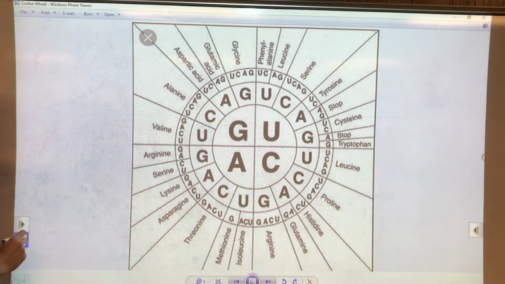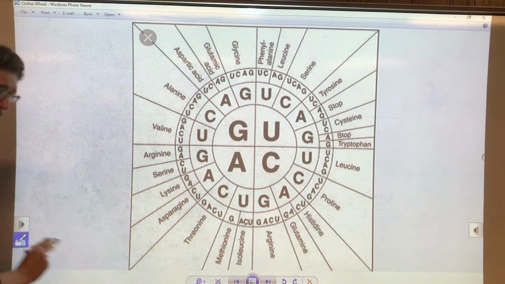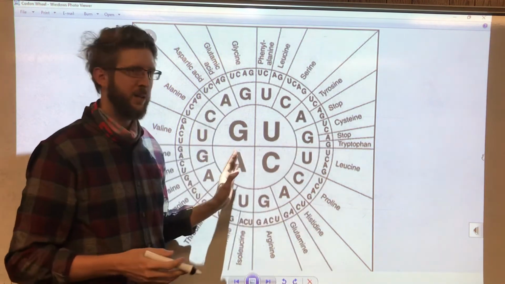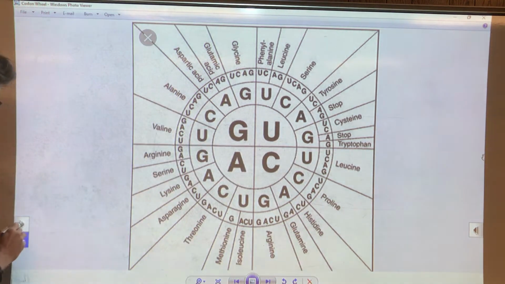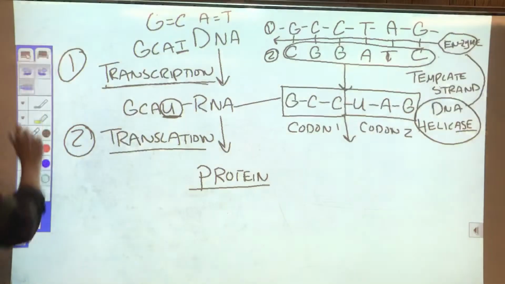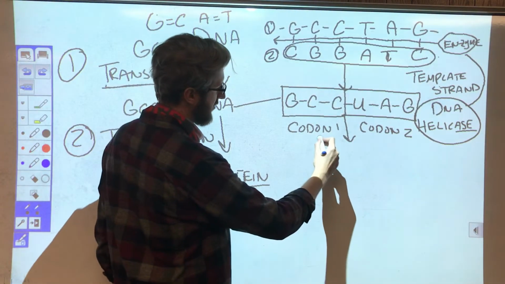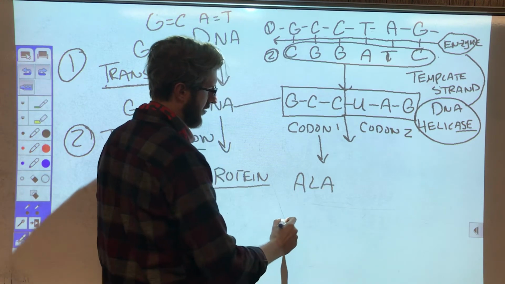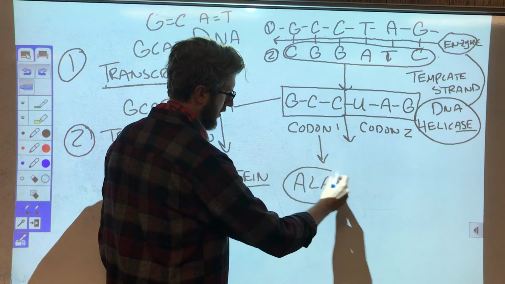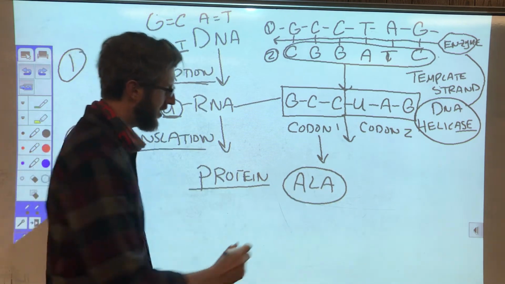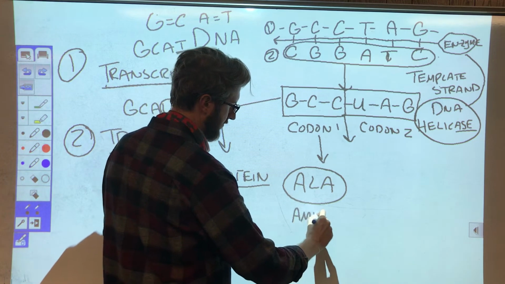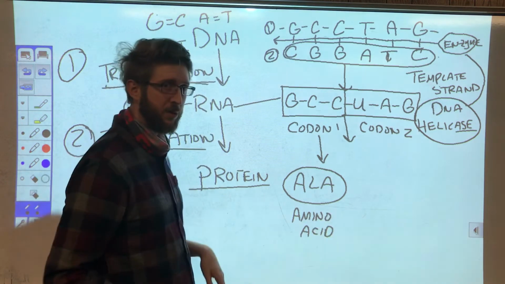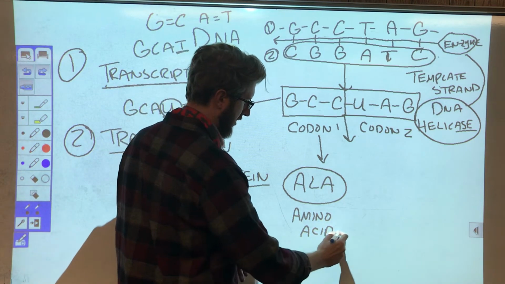And you're probably wondering, I'm never going to remember that GCC makes alanine. You don't have to. You'll always have one of these. Just use this. You don't have to memorize all this. Just use this, and that's all you need to do. So alanine is the first codon that gets made, and we're just going to write the first 3 letters. I'm not going to write the whole thing. So alanine is our amino acid. That's the first amino acid in this sequence of amino acids that's going to make a protein. So we're going to call that amino acid 1.